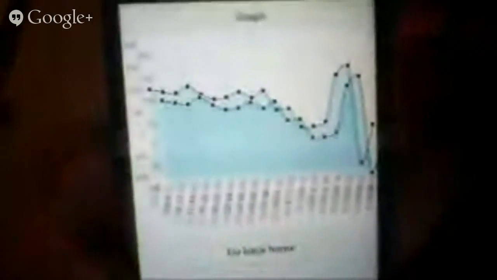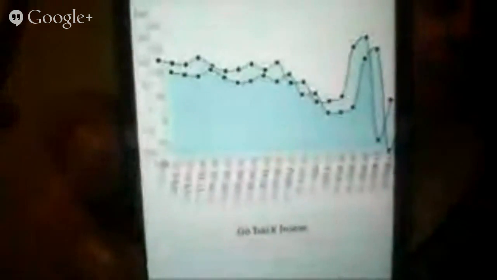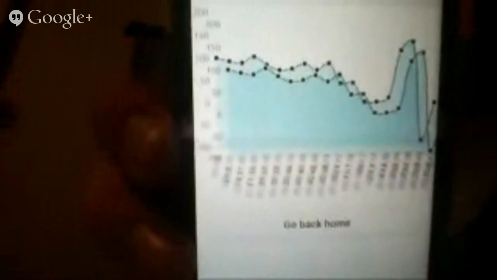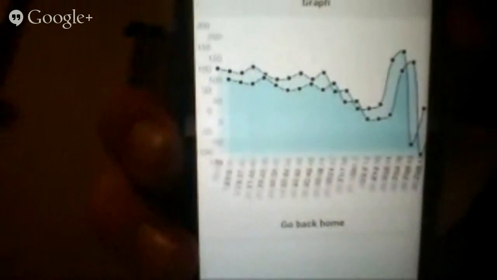So now if I hit view graph, oh nice, you're going to see a graph. Now there's some weird thing about this plugin that does the graph twice, and it does one a little off from the other one. I don't know why that is. We could look into it and debug it, but for now, let's submit a new temperature.